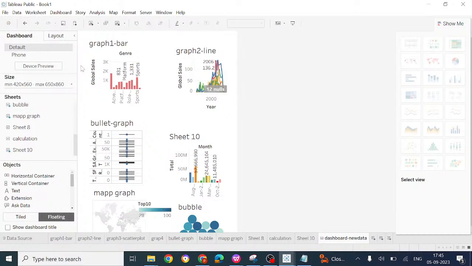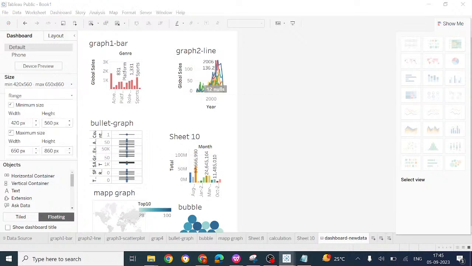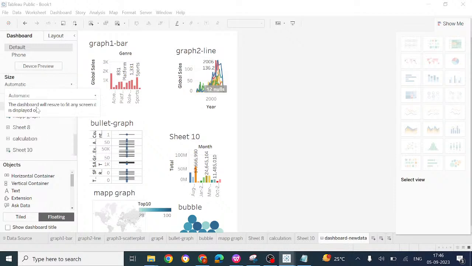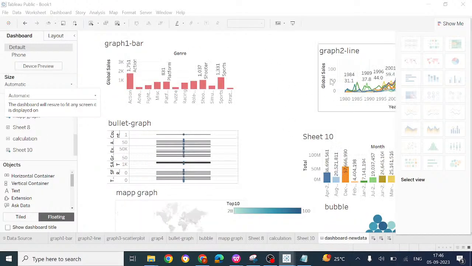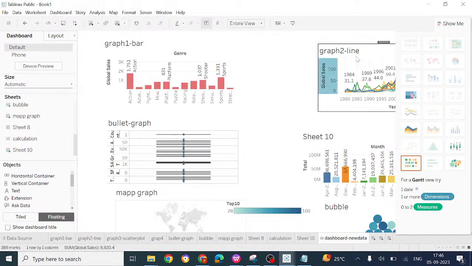Okay, so these that I have created are my information, right? So now all the graphical representations will be there in a dashboard, right? So now if you want to change the size, you just increase the size of that, and it will increase the size automatically. Okay, so can you see? I just clicked here, I just went here, and I selected automatic, and you can see all that information here.